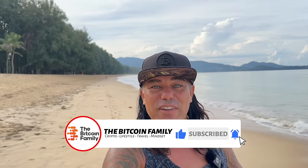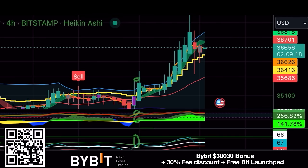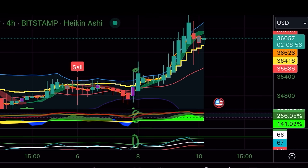The first chart of the day is a four-hour chart. Look how beautifully we almost touched $38,000. You can see that beautiful buy signal on the Bitcoin Family indicator — we closed above that yellow stepping line, started to go green, the green line was on top, the blue line was above the white line. Perfect combination to take that long. It would have been a beautiful long on the four-hour chart, almost hitting 38k.